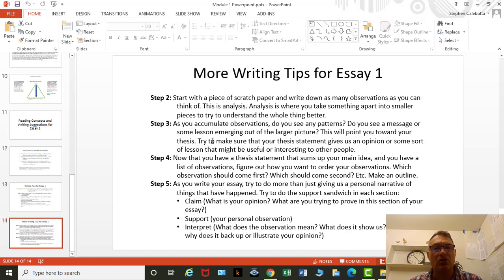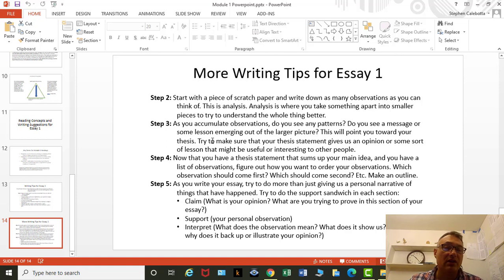What is the larger picture that you see when you put all those observations together on paper? That should start pointing towards your main idea that you're going to want to argue, and that should start turning into a thesis. Steps 2 and 3, by the time you're getting to steps 4 and 5, that's where you ought to have a clear idea what your main argument is going to be and what are the observations you're going to talk about in the body of the essay.